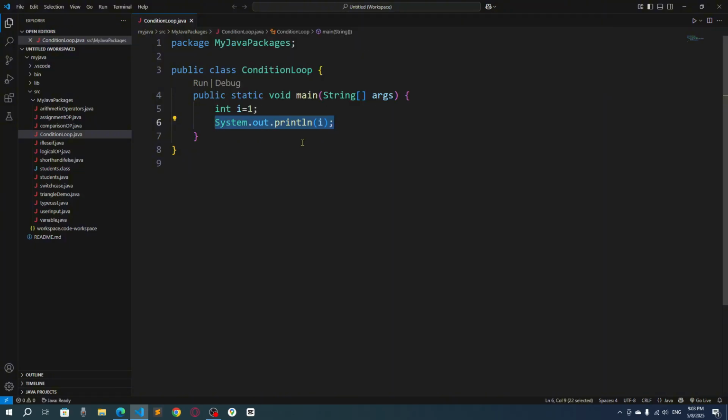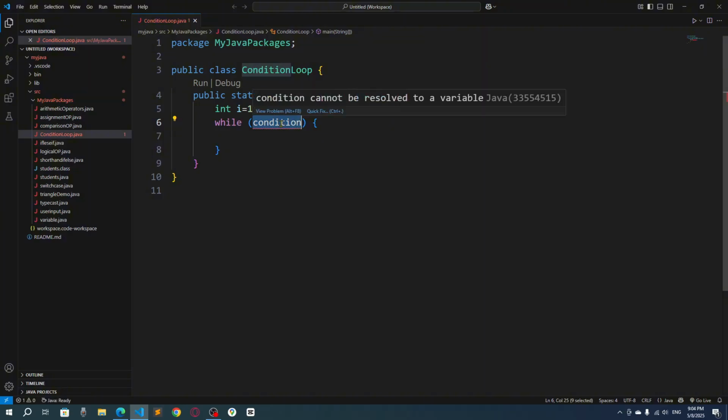In this video I will talk about only the while loop. The while loop will have a body using curly braces, and it has a condition because it's a conditional statement, right? But it's a little bit different from if else and switch. Here we need to give a condition, which says how many times the loop will execute. Since I want to show from 1 to 10, I can say i smaller than 11 or i is smaller than or equal to 10. So what will happen here?